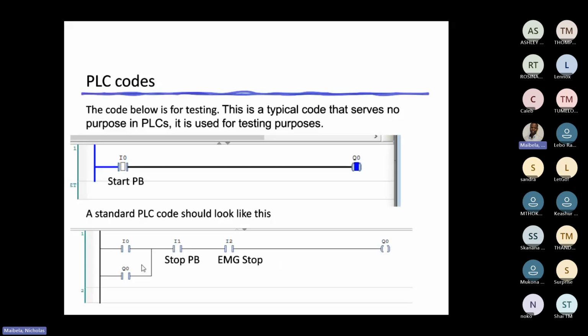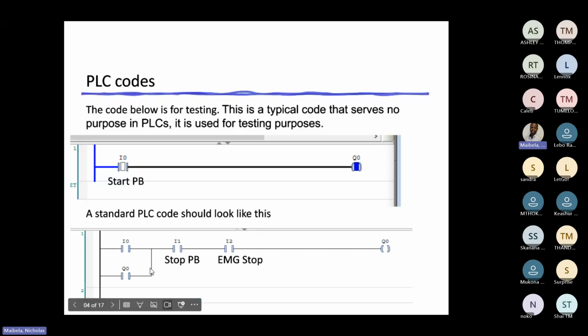Now, in this circuit, what we did in the last session is we were now latching our circuit. That is to say, we wanted our cylinder to remain in the advanced position up until we retracted that cylinder by pressing a stop button, right?